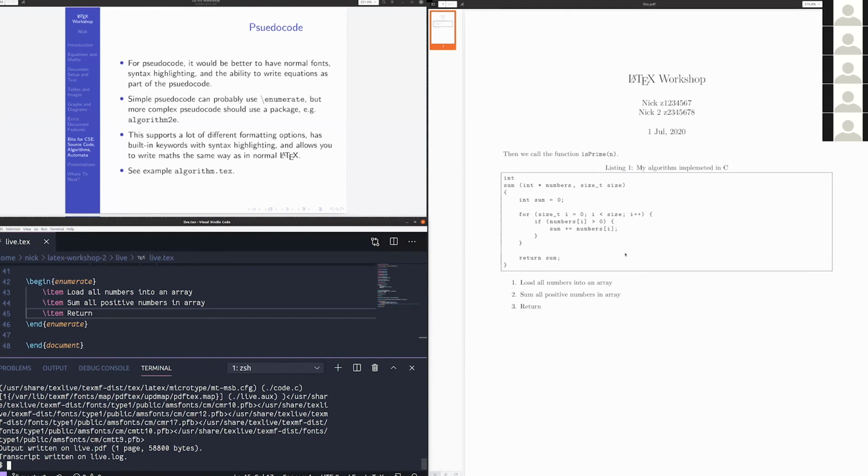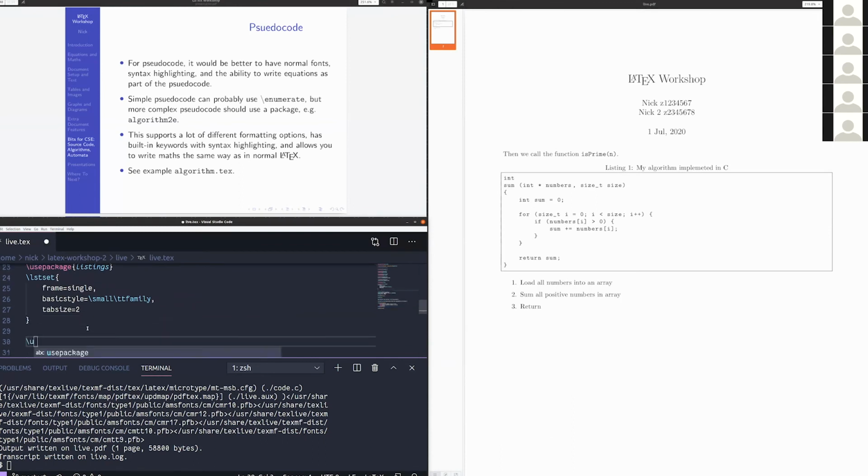So it lists things out in steps, but for a more complicated pseudocode that involves like if and else and then for and all that sort of stuff, you want a dedicated pseudocode package. So that's where we have algorithm2e. And as always, there are a bunch of options that come with this.